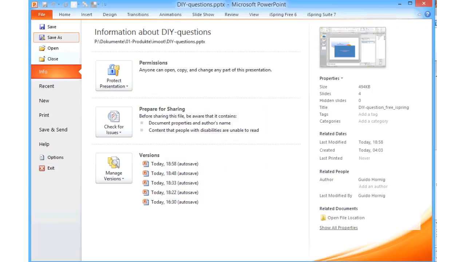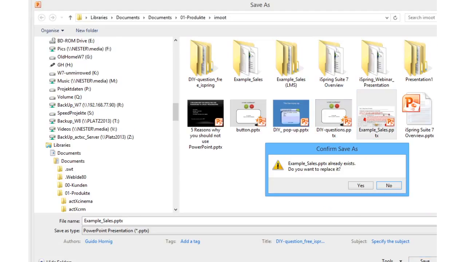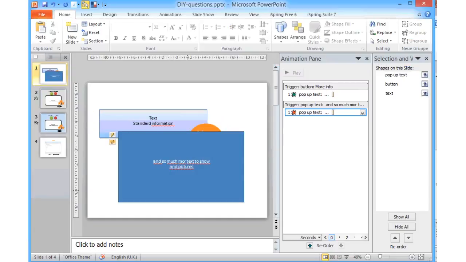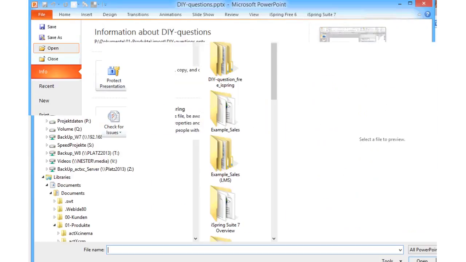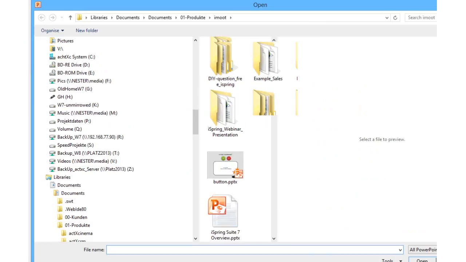Maybe I can load one from a customer. Oops, load, save. Oh my God. Okay, again, file. It's funny how my brain dysfunctions when I'm in presenter mode.